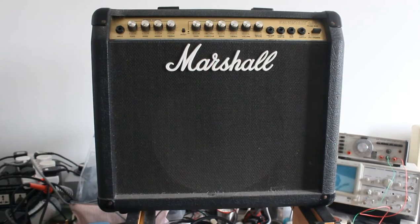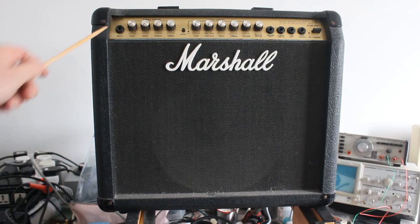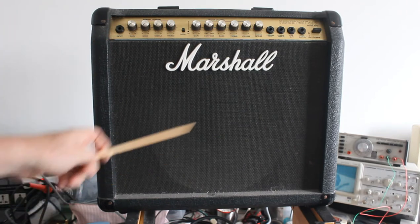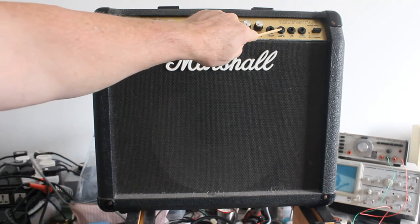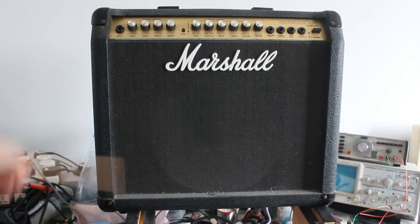What we've got on the bench today is the Marshall Valvestate 40V, otherwise known as the model 8040, supposedly a 40 watt amp, has a Celestion 12 inch speaker. It's an interesting amp. Personally, I think it's underrated. It has one input here, preamp out, power amp in, line out, and a foot switch, so you can switch between the two channels.